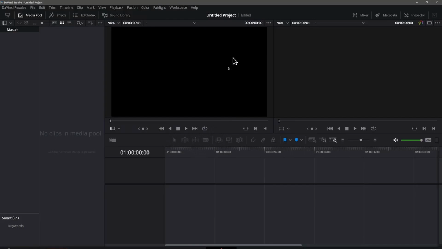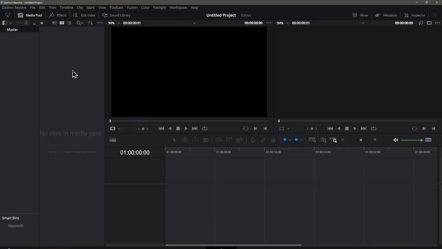Now we just have the one icon at the bottom, and this is for the edit page. You can edit on the cut page as well, but it provides a very different paradigm for video editing than the edit page, and again, in an effort to simplify, we will stick to just the edit page. I'll explain these main sections of the screen first so you at least have an idea of what we're looking at on this main editing screen.